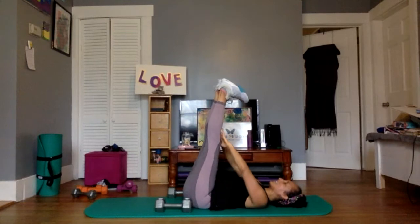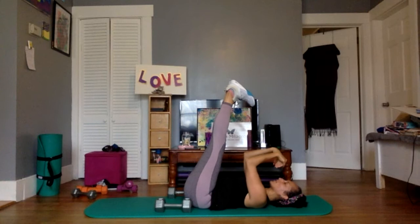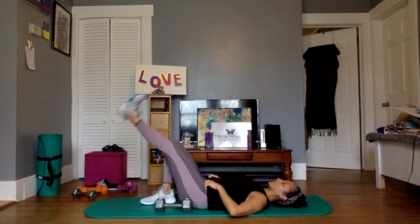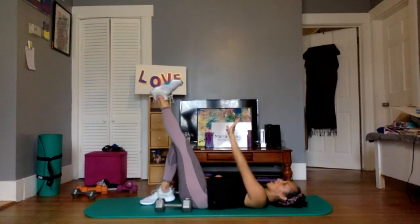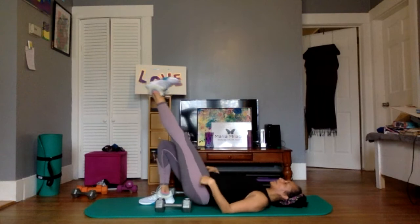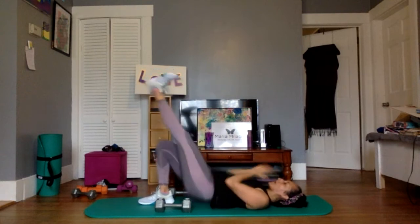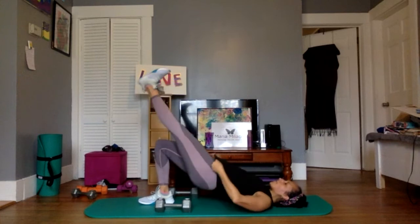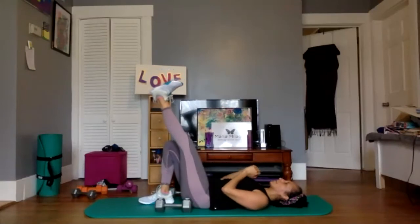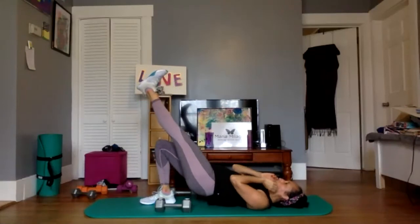Kick those legs up. Reach for the toes. And if you can't reach for them, point the toes towards the face. Bring them down. Other leg, lift it up. Again, honor where you are. Go. 10, 9, 8, 7, 6, 5, 4, 3, 2, lift it up, breathe, pulse it.